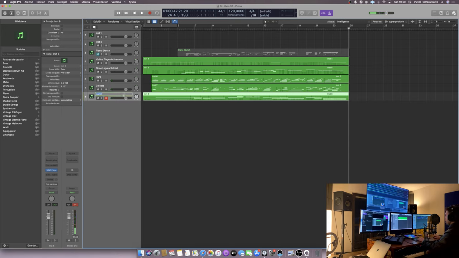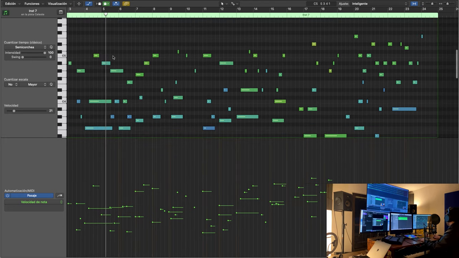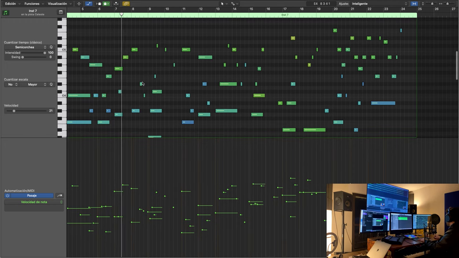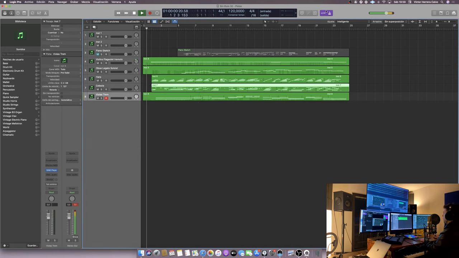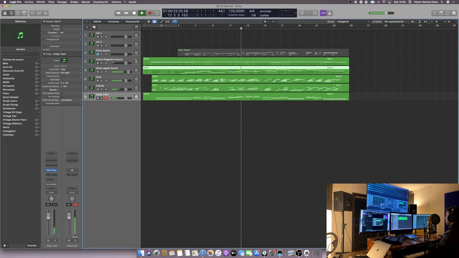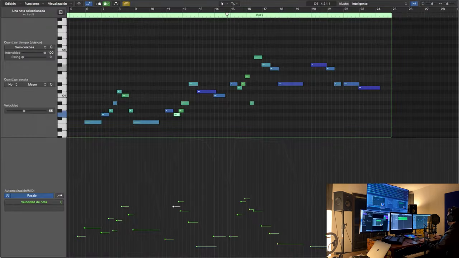Kind of magical. There is just viola strum. There is something in the celesta in the beginning that I'm not liking at all. I think it's around here. Let's see. It was this note. Okay, let's go. Also here the legato is not completely great, so sorry, I just corrected this.